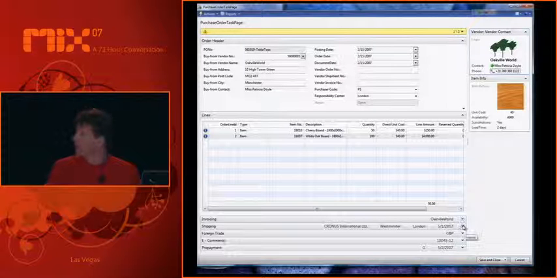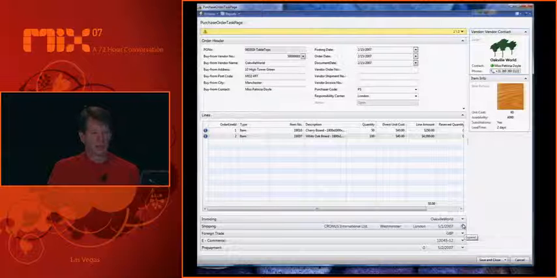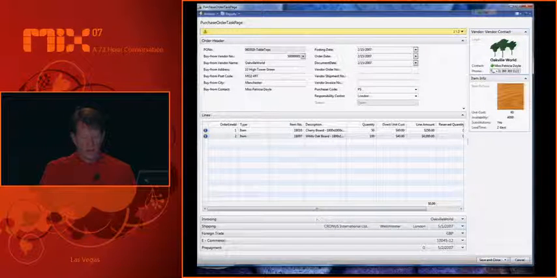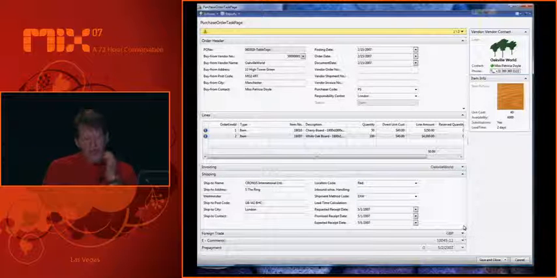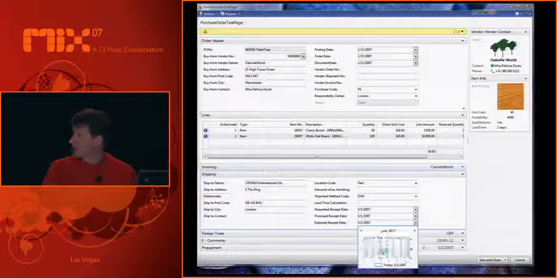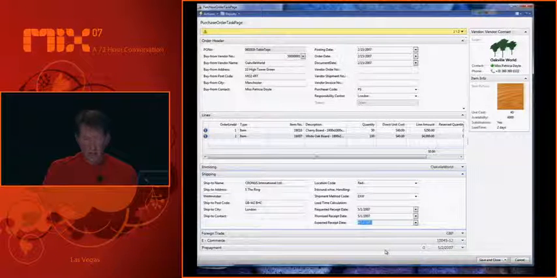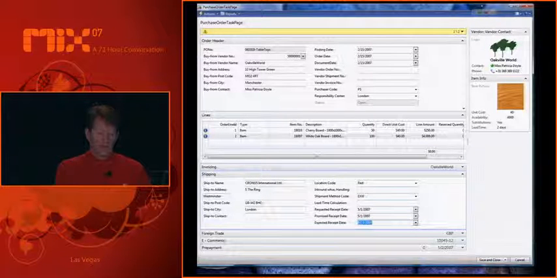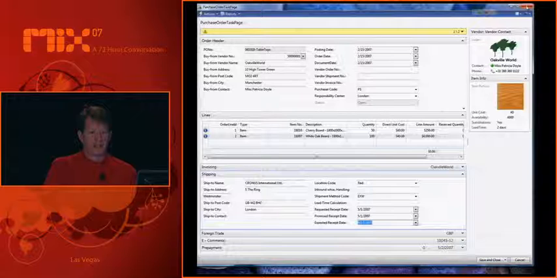We've added a capability we called fast tabs. It's a little bit washed out on the screen, but I've got a number of tabs with information. One is for shipping, and that shipping information has all of the people that it's going to. If I expand that, I can see more detailed information on shipping, and I can go in and update the date. I need to move this to a date in June when she's going to actually deliver this to me, and I can click on update there. So I'll update the date. From that perspective, she's kind of done her job: connected, got the information, updated the date.